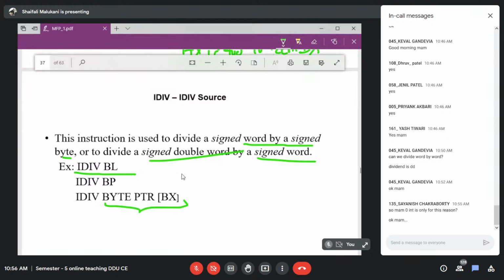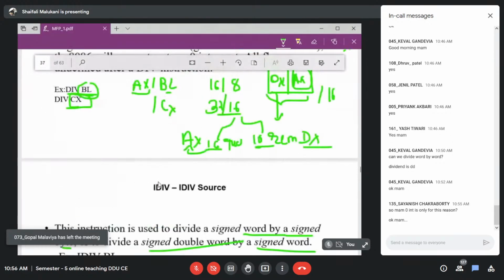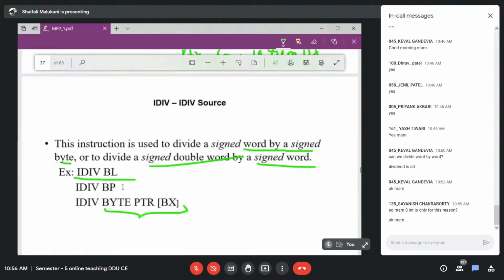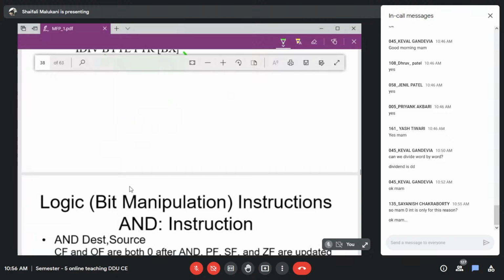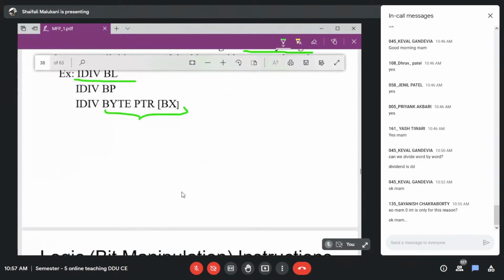In both cases, for both instructions, that is true, right? And here the CBW and CWD instructions can be useful whenever you want to divide byte by byte, or word by word, right? That we have already discussed. So this is all about division, and all arithmetic instructions we have completed.